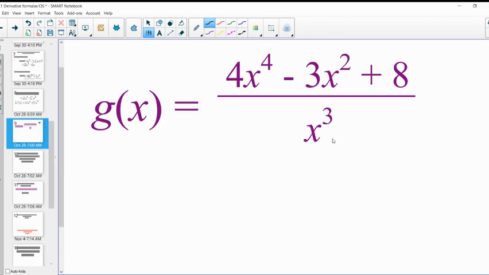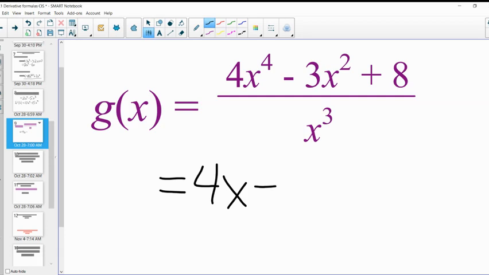Again, I'm ruining Monday for you, but spoiler alert, it is not the derivative of the numerator divided by the derivative of the denominator. It'd be nice, but it's not true. So instead of taking the derivative, I'm going to rewrite this in such a way that I can differentiate. Specifically in this case, I'm going to divide all 3 of these terms by x to the 3rd power. I'm going to do 4x to the 4th divided by x cubed. That's 4x. I'm going to do 3x squared divided by x cubed.